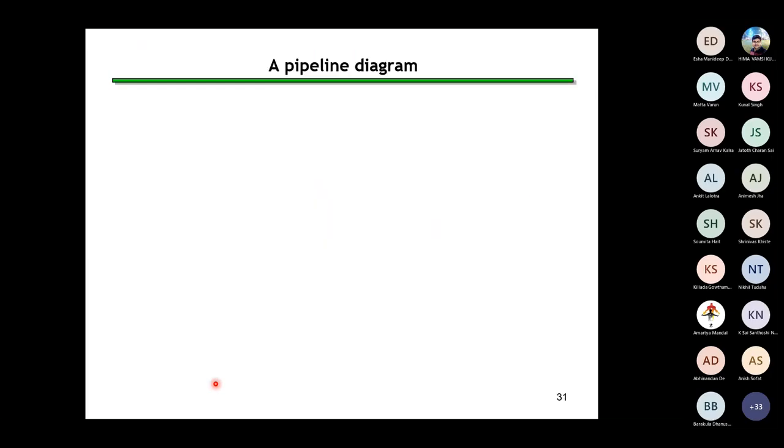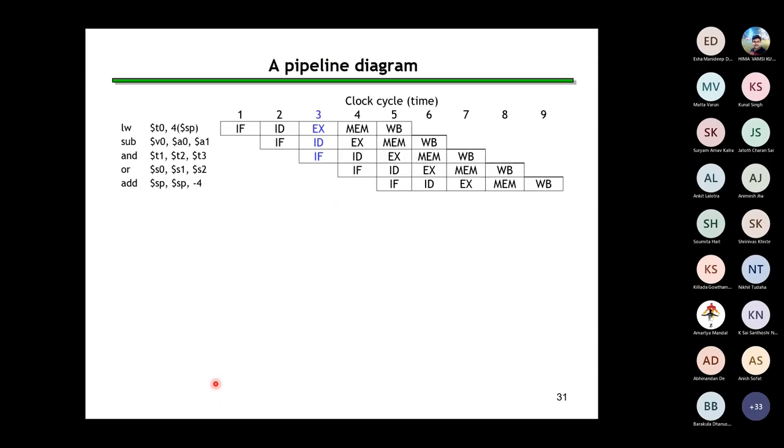All right. As we discussed last time, this pipeline diagram can be represented in the form of a table like this. You have the clock cycles; the x-axis denotes time and the y-axis denotes the sequence of instructions. As we have 5 stages, we observed some basic things. At the 5th clock cycle, all the modules are busy. Since I have a 5-stage pipeline, this is the maximum parallelism we can achieve. So at most you can have a speedup of 5.